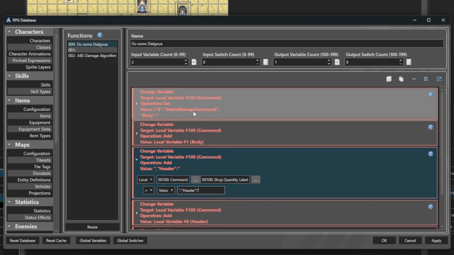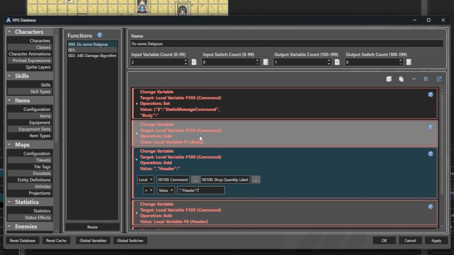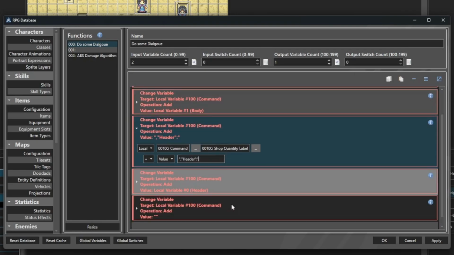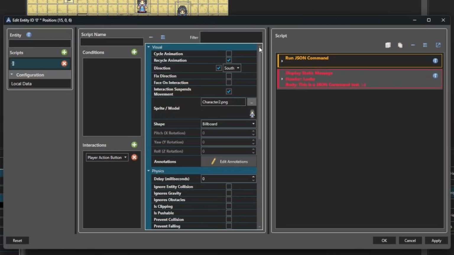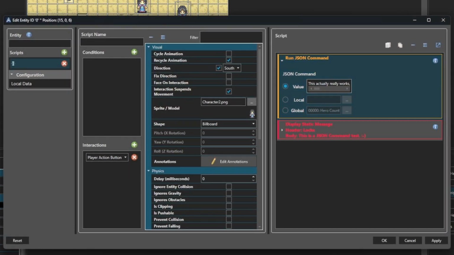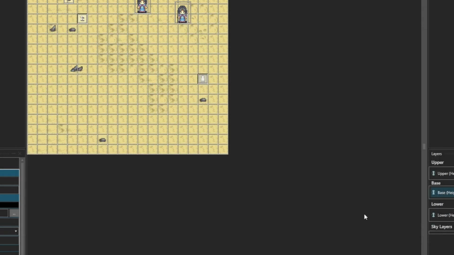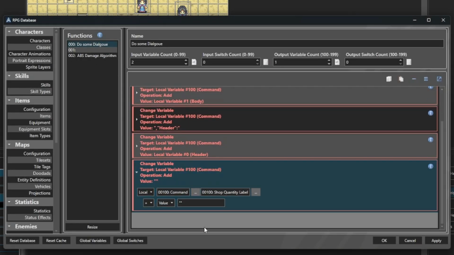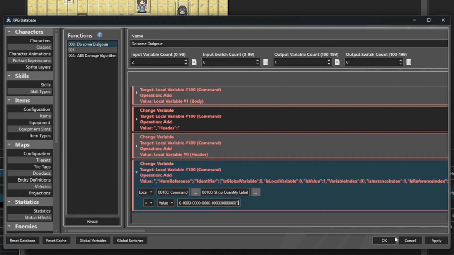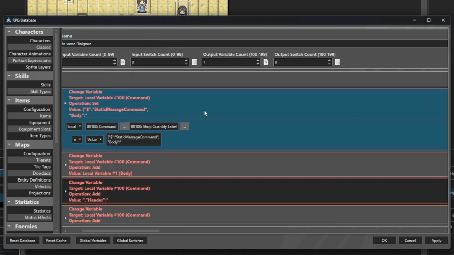So it's going to take that first piece. It's going to stitch in the body that I pass in. Then it's going to put the header, then it's going to attach the header. And finally, got to get that last bit of the command, and this to the very end. Cut that out, Locke. Cut that out. Right there. We're going to add this guy in. Now I'm going to check out and figure out what's going on with this before I push today.